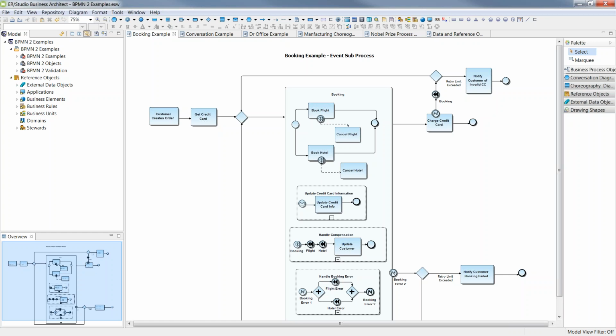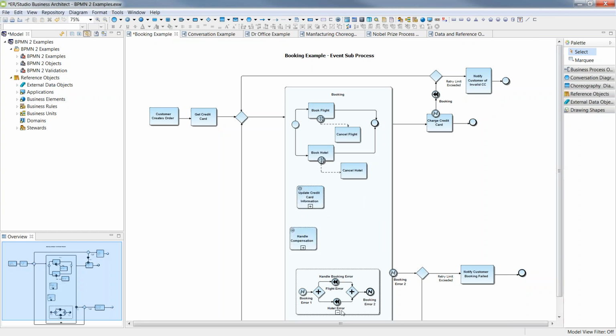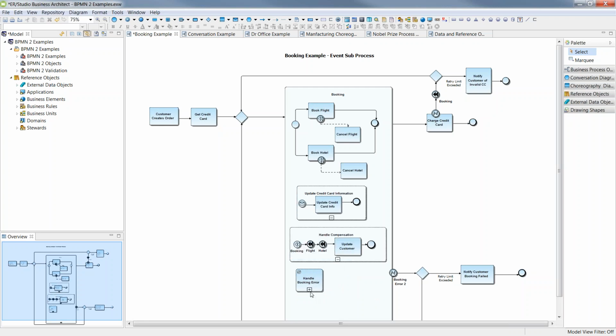This model showcases a medium level of complexity in a diagram, and as you can see, there are several different event triggers that could occur during a booking process. One point to point out in this example, which is new to ERBA 17.0, are the event subprocesses, and these can easily collapse in order to reduce some of the complexity in your model. So if you see here, I collapse them up, and you can see the event that causes these processes to get generated, and then obviously you can expand them later as well.